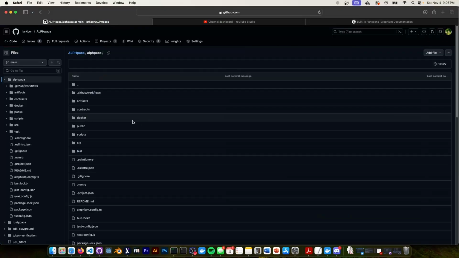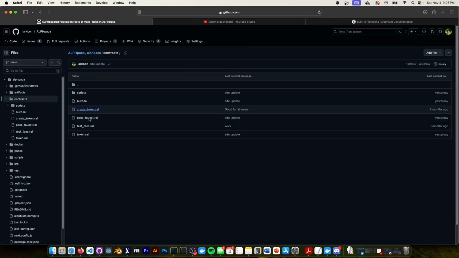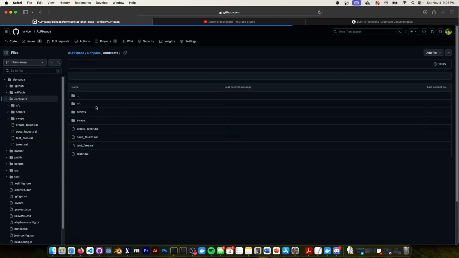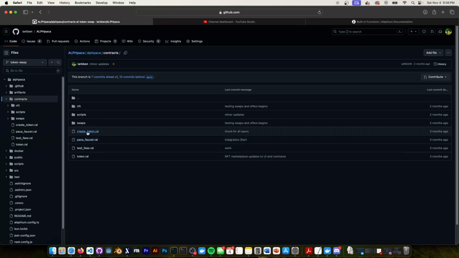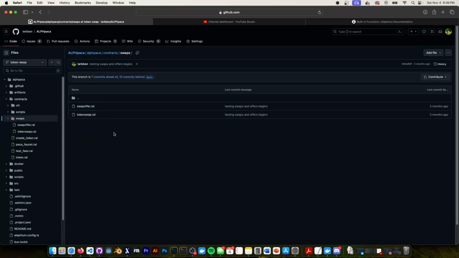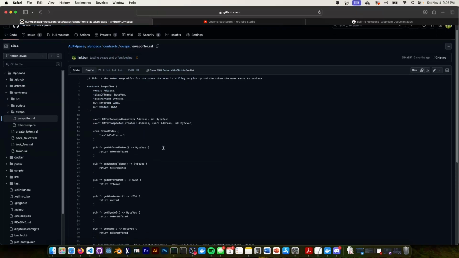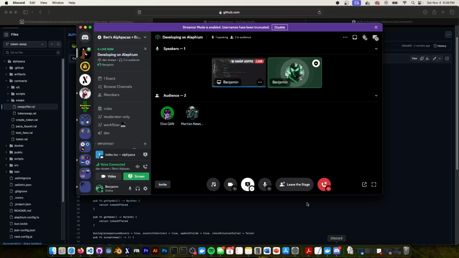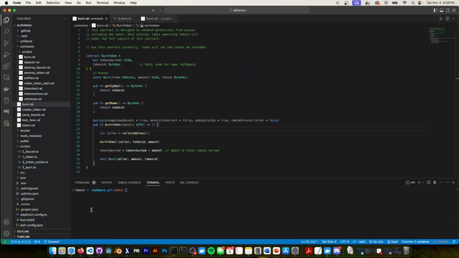Let's see here. So I think I have it underneath a different branch. Yes, I do. Swaps. All right, cool. So I'll try to explain these the best that I can, obviously. I don't have these on this branch. Actually, I could swap branches, though, I think.